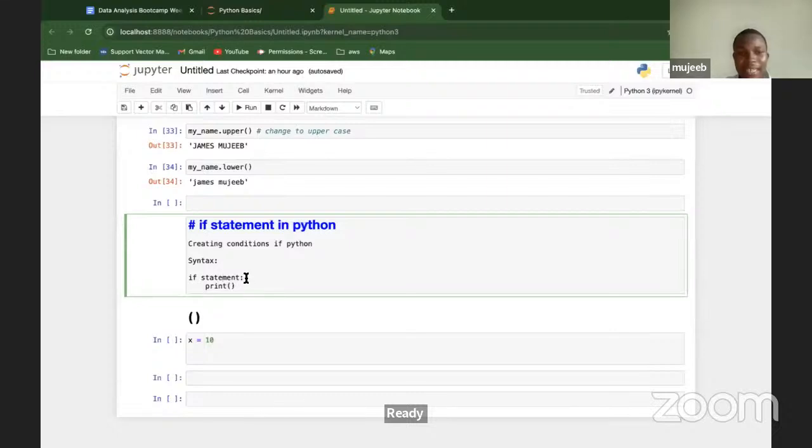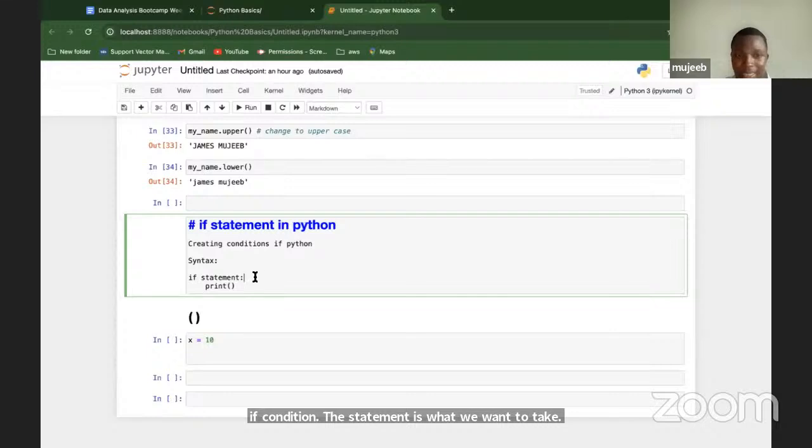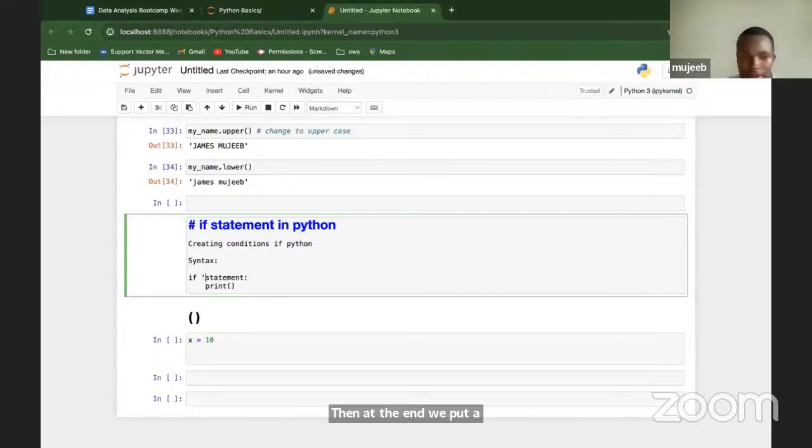Then at the end, we put a colon. This is the syntax. Let me put quotation here so we know it's not hard-coded. So we write if, the statement, and then a colon.